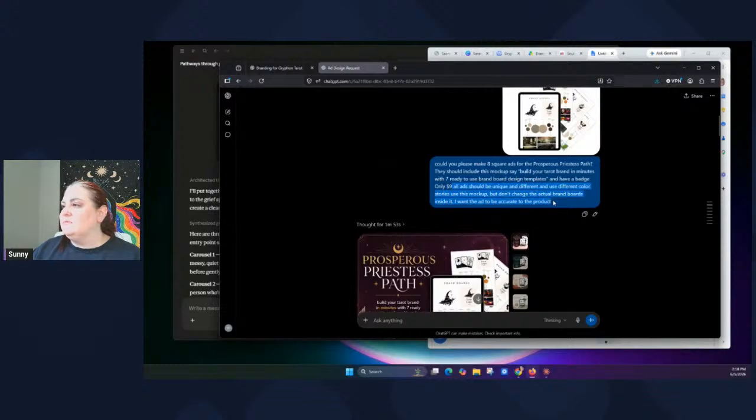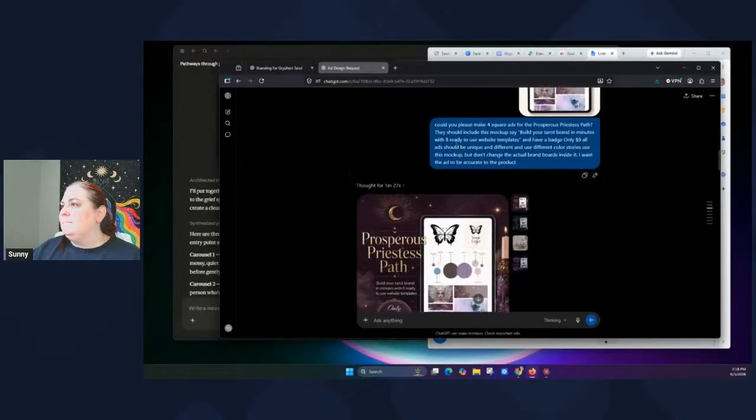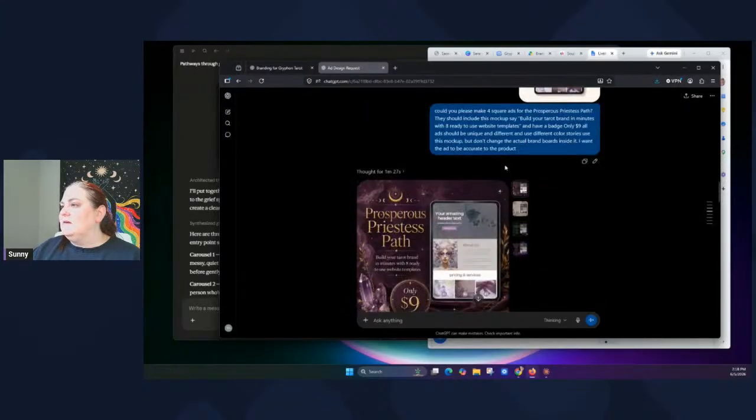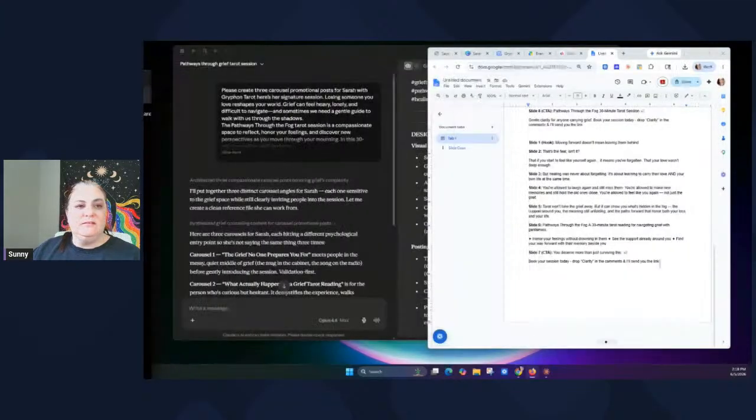Use this mockup, but don't change the actual thing. So I frequently say things like all ads should be unique and different and use different color stories. And in some of my own posting, let me show you some of those too.